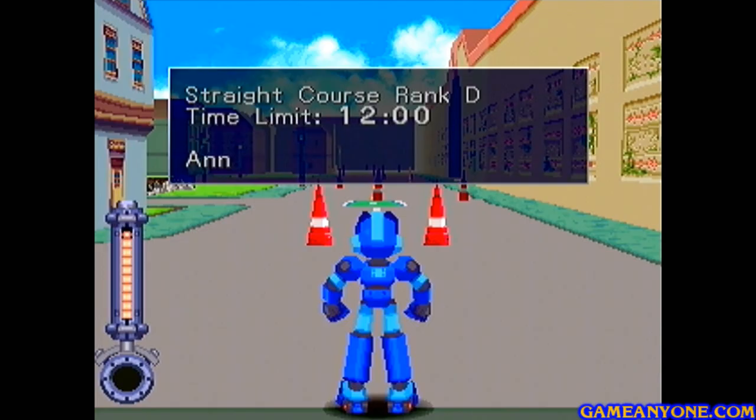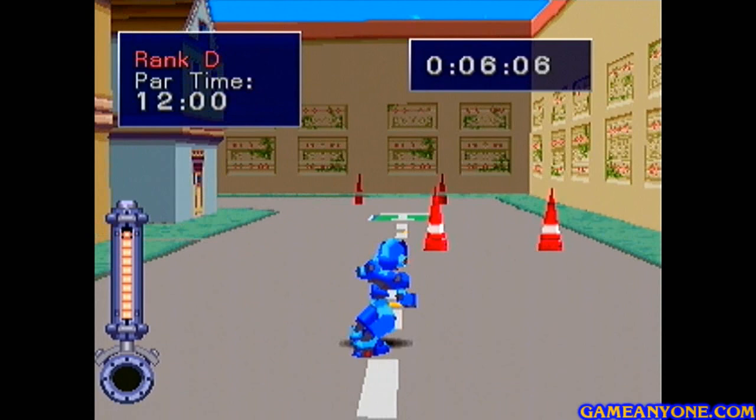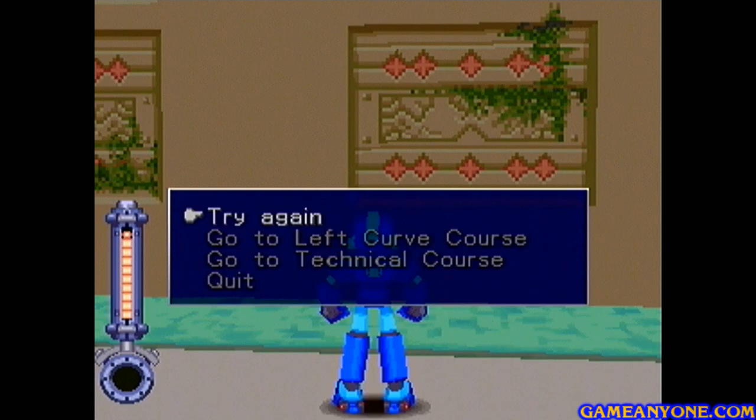Alright, so let's try this again. We want to go through the cones here. Go through here. See, my problem is that I try to cut it really close, so I miss them a lot. But there you go. You go through the goal within the time limit, you win, and you move on to the next rank. So we'll try it again, and as usual, I'll meet you guys once we get to rank A.